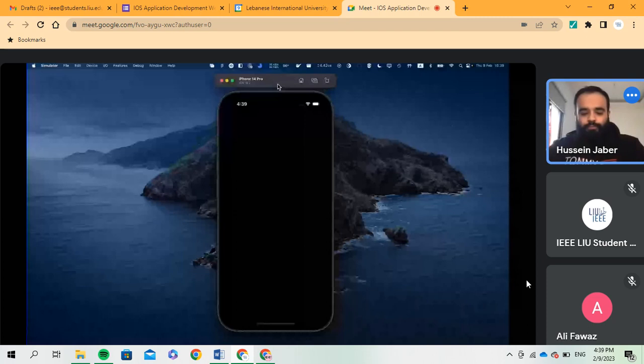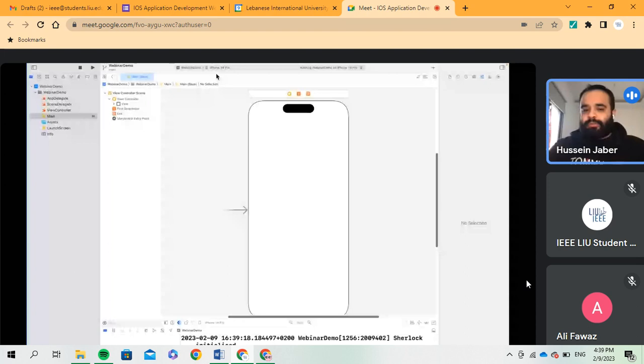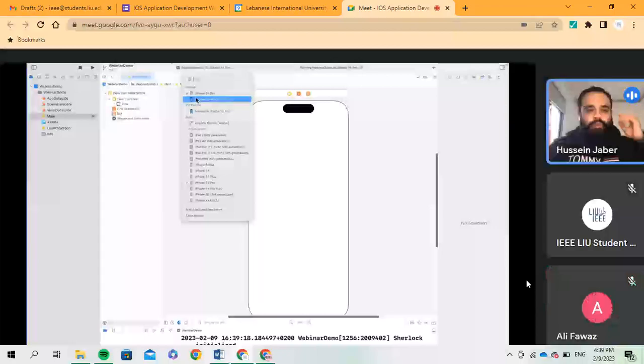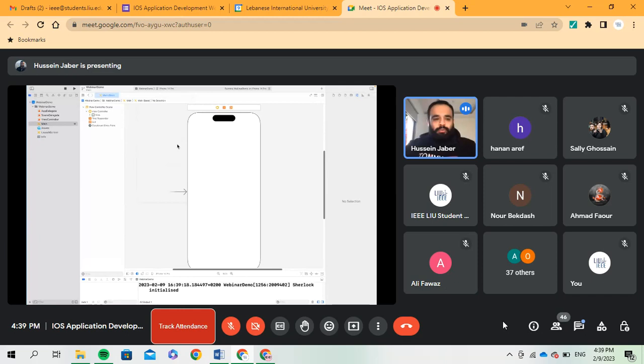Basically, we see what we saw on the storyboard, an empty screen. Speaking of simulators, you can select a list of simulators here to run your project on. So you want to try it on an iPad, on an iPhone 8 Plus, iPhone XS, SE, whatever. You can run as many simulator instances as you want, or you can run it on your own device too. Going back to the storyboard.